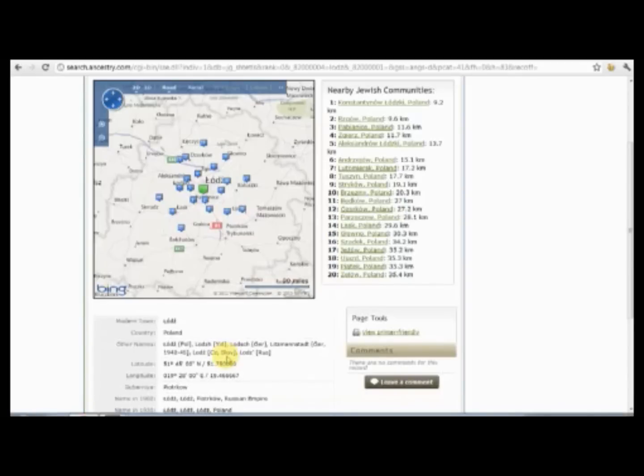And that Jewish community locator, you can plug in the name of that town that you found on that census, and when you click search, it will take you to a database and a map that shows you exactly where that community is. It also will list all of the different countries and boundaries that it was part of. That's how you kind of know if you have the right person or the right city, because all of a sudden you'll see, for this one, for example, it has a Polish name, it has a German name, the town also has a Slavic name, and so yeah, the boundaries changed around that location all that time.